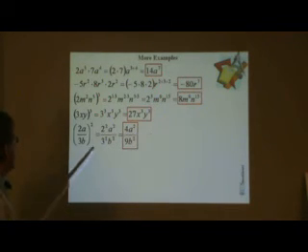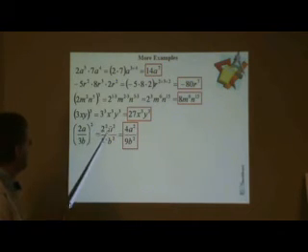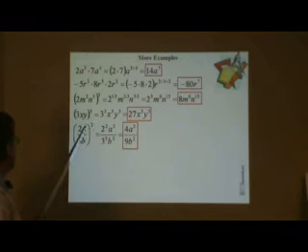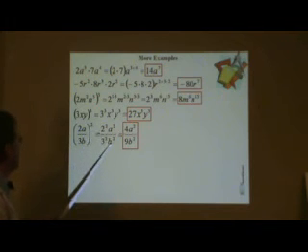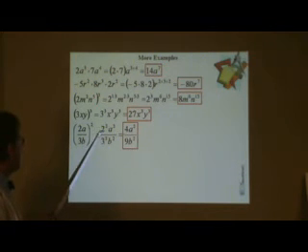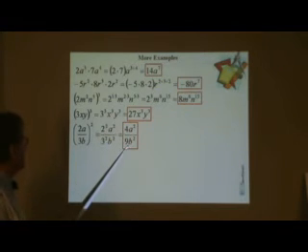Jumping right to the next problem, we have 2a and we have 3b. Look, the whole thing is being taken to the second power. So I take that power and I put it everywhere. I take the 2, give it to the 2. I take the 2, give it to the a. I take the 2, give it to the 3. I take the 2, give it to the b. Final analysis, we go 2 times 2 is 4. 3 times 3 is 9. And we get an answer 4a squared over 9b squared.